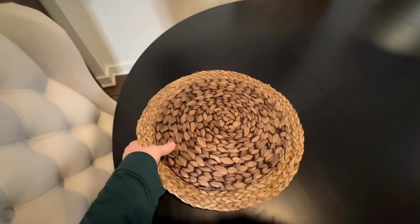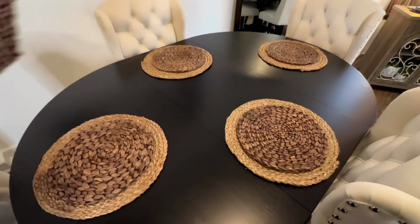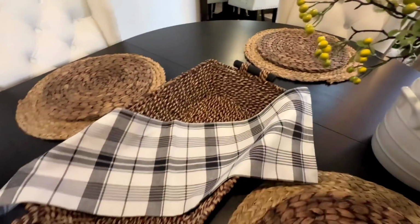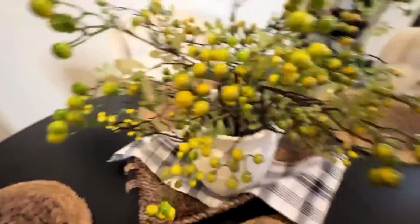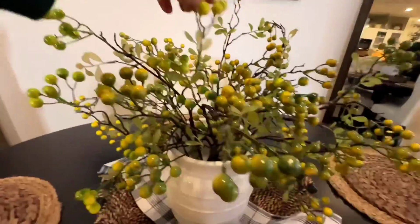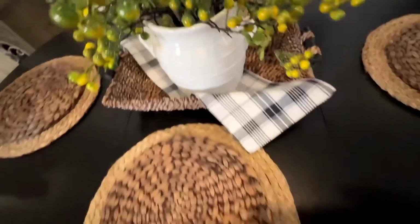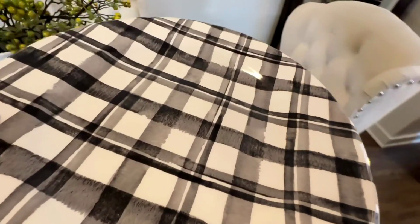Now I'm going to go in and add the placemats. And now I'm adding this basket tray from Walmart, to that a tea towel, and an arrangement. Floral stems are from Amazon. And now I'm adding these plates, also from Amazon.